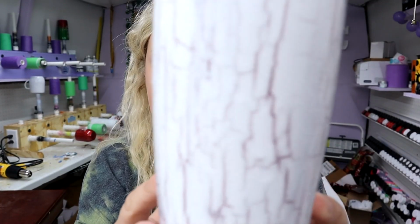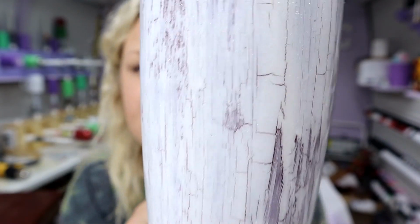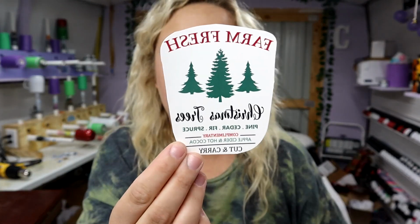There's a coat of epoxy on it, and I don't know if you can tell on camera, but the Helix in the epoxy gave this such a cute, subtle shimmer. It's really pretty. So now this decal I got from Creative Fabrica, Farm Fresh Christmas Trees decal.